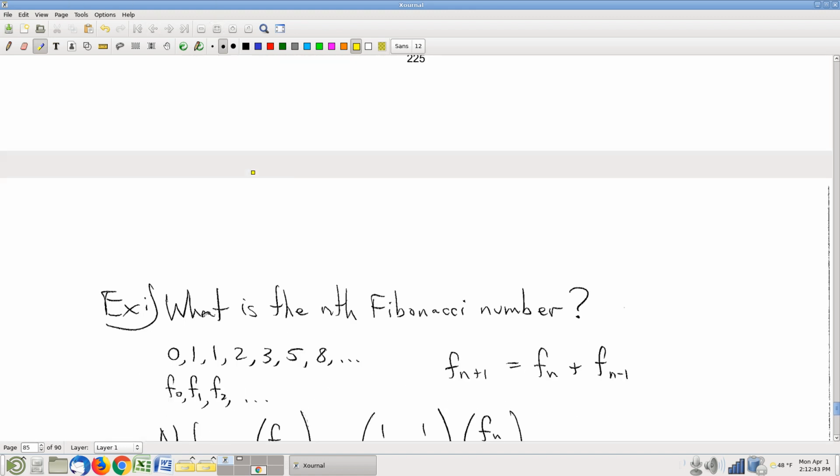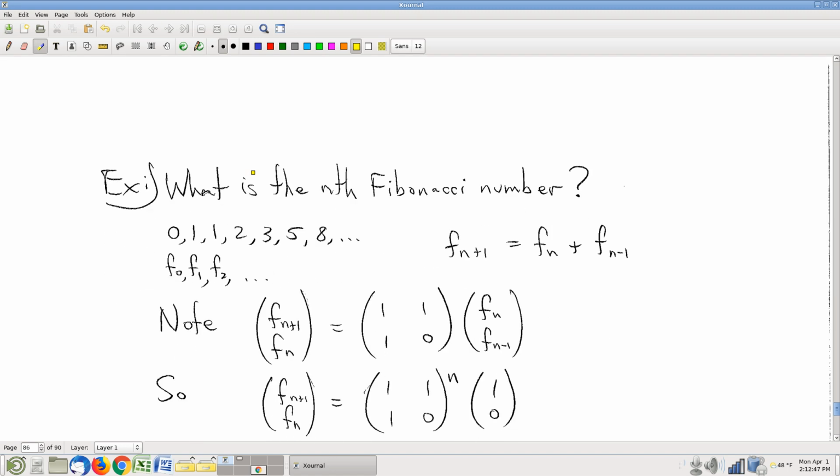Here's a way to capitalize on that. So this is you might call an application of that application. I think most of y'all have probably seen Fibonacci numbers. They're kind of cute, right? And by the way, there's a million little applications of Fibonacci numbers to the golden ratio and petals on flowers and all sorts of situations where Fibonacci numbers show up. Interestingly.